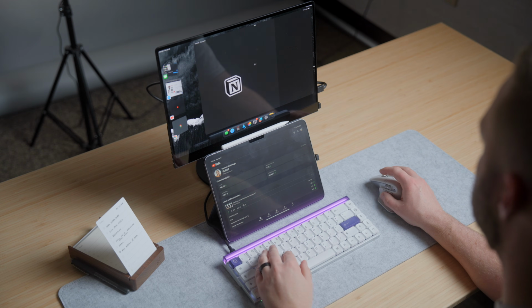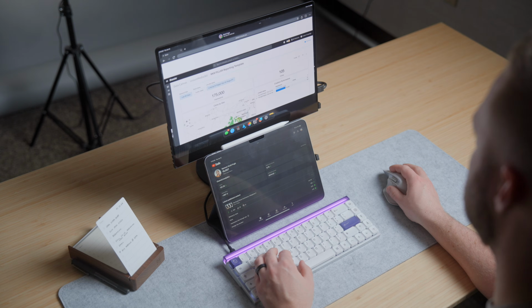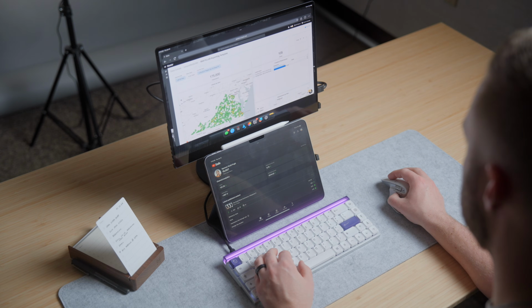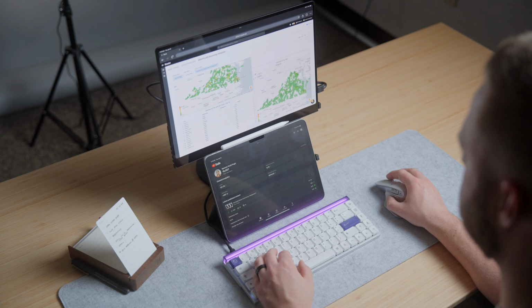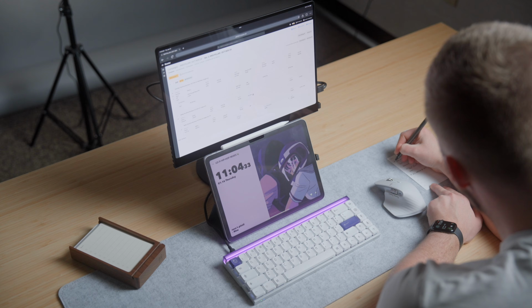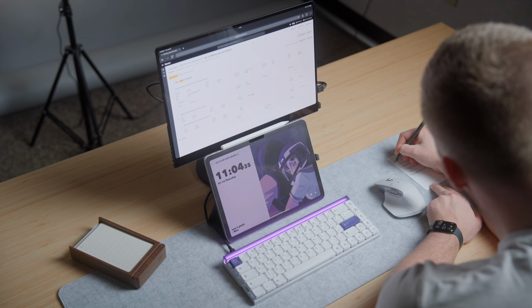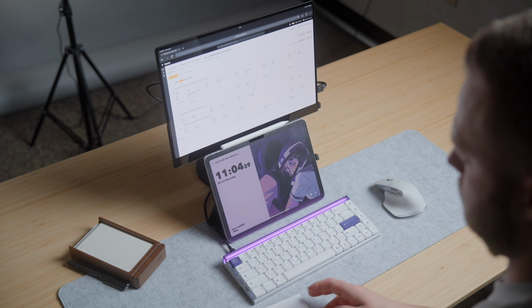As I mentioned, this monitor is super thin, and it comes with a simple stand, and it's more about portability, like if you wanted to take an external monitor to a coffee shop, for instance. But because it has the VESA mount on the back, I asked UPerfect if they would send a little stand for a VESA mount over, which they did, and it's just so skinny and so thin, and it holds up the monitor so well. So now I had my external display for this setup.